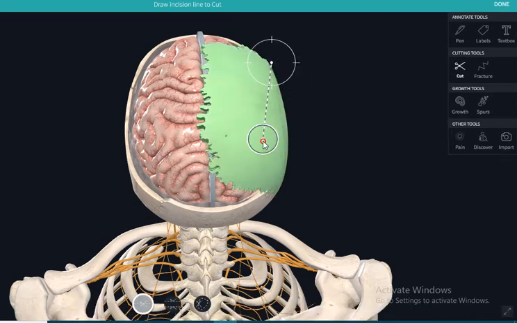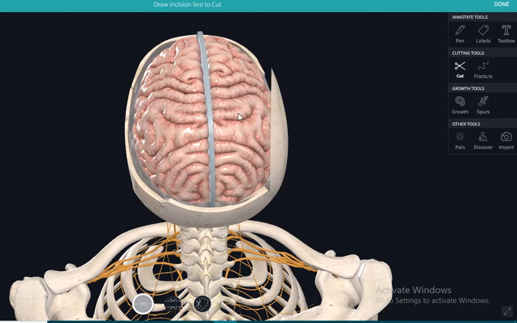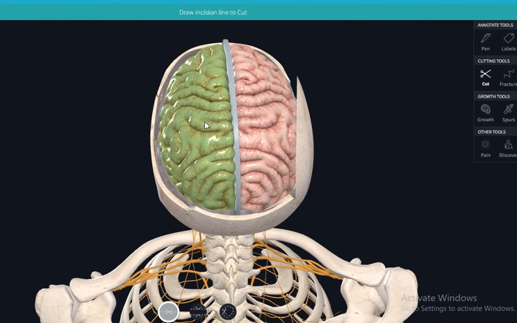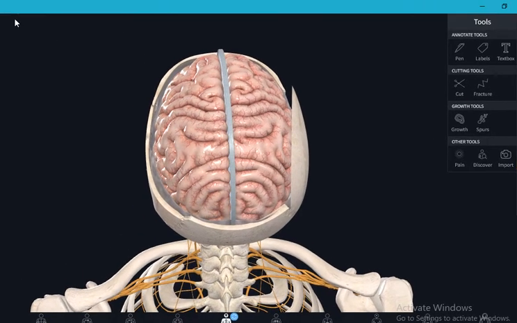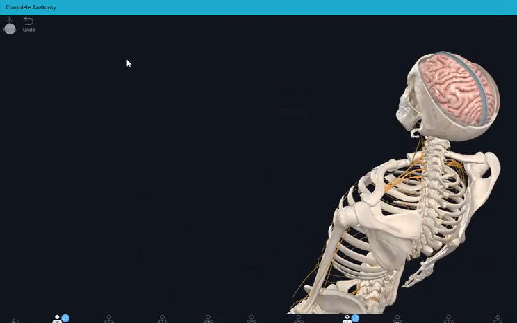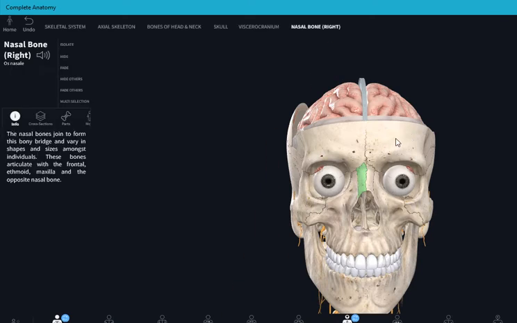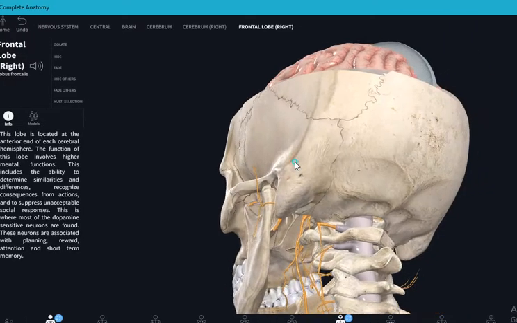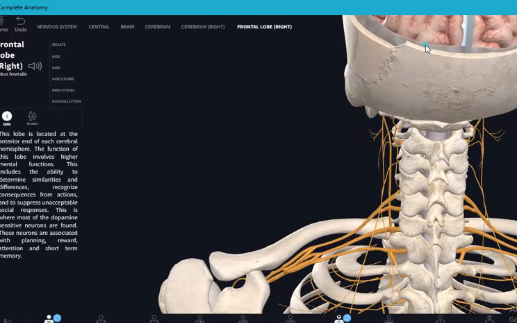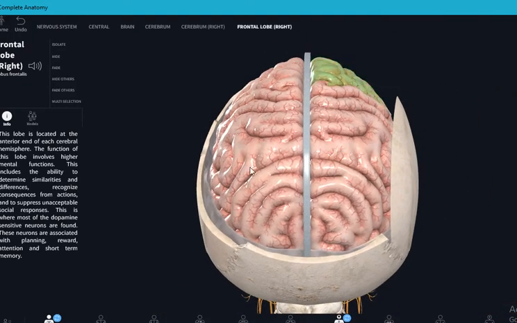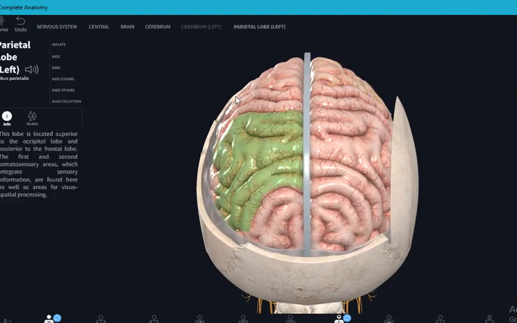So let's continue cutting at this portion. We remove all this component. So this is the brain here. The next thing we do now is to stop cutting and go on to this other part. So this is the brain. We are going to remove the brain in order to visualize the internal portion.